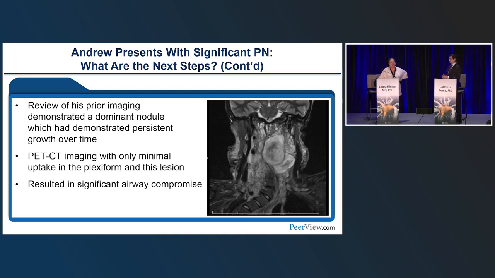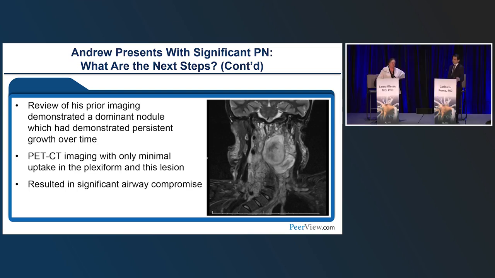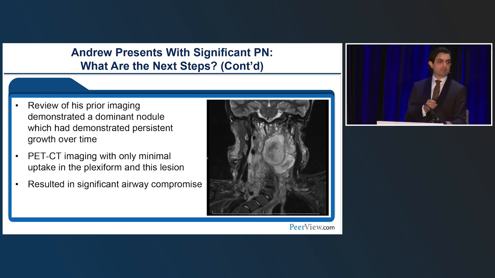So I think clearly all this plexiform is not surgically resectable. But boy, even with minimal uptake, these are a little worrisome and growing and clearly would cause airway compromise. I sure would push my surgeons to at least try to resect those if they felt it was feasible. Yeah. And in our practice, we sometimes obtain MRIs with diffusion-weighted sequences, which can also help in determining that cancerous transformation. We probably would have ordered that as well.